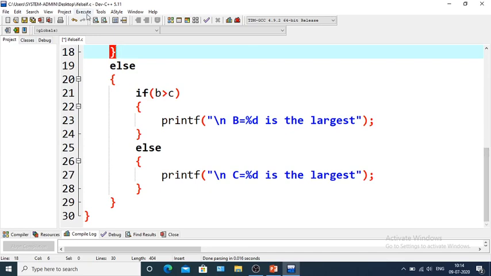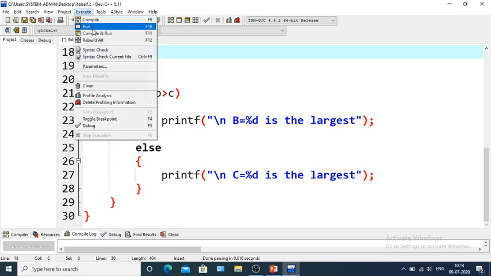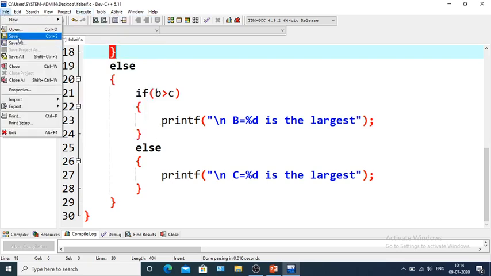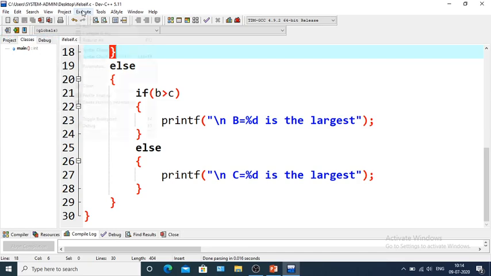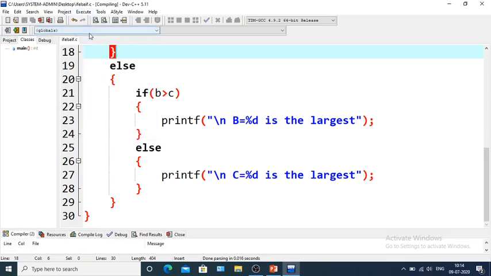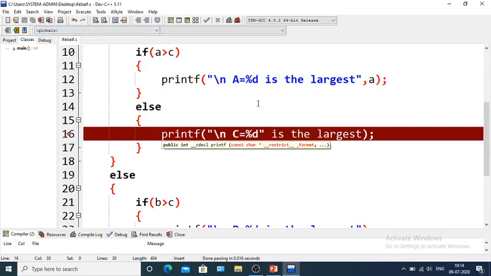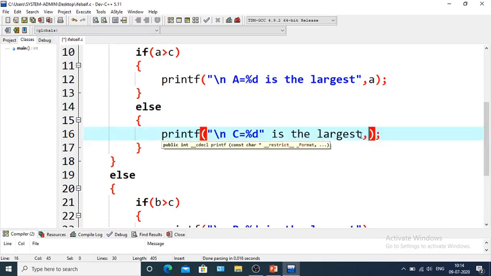Okay, so let's execute the program. First save it. Okay, sorry, the value has not been printed.